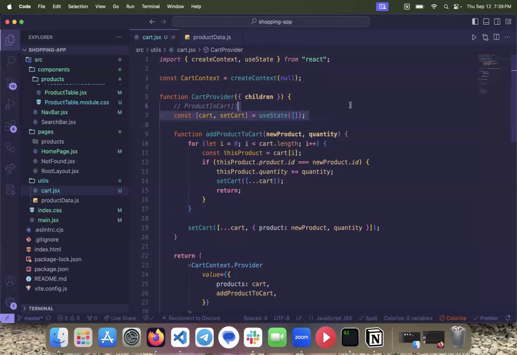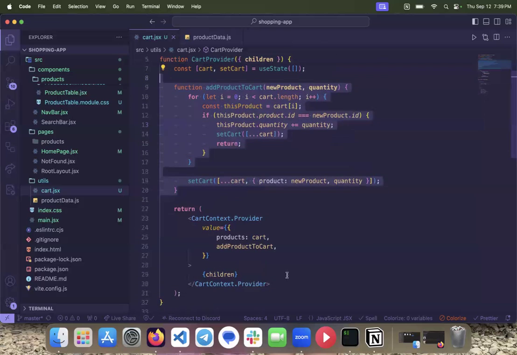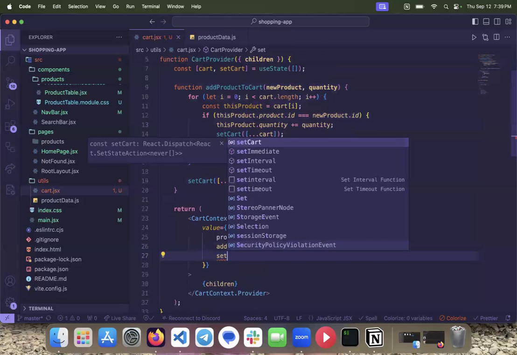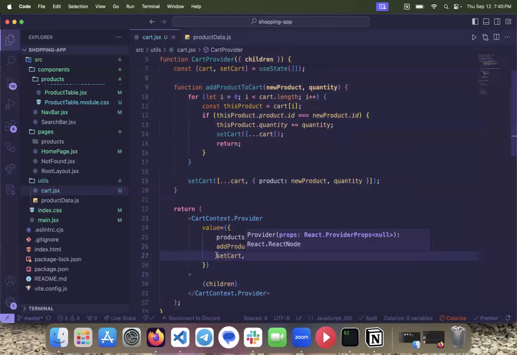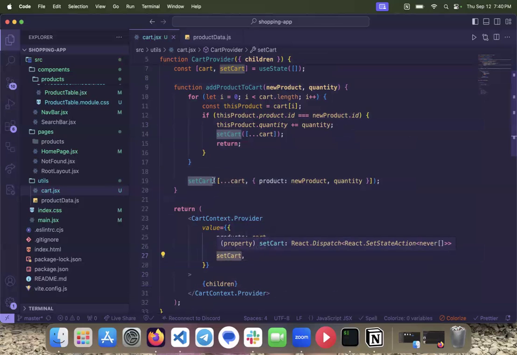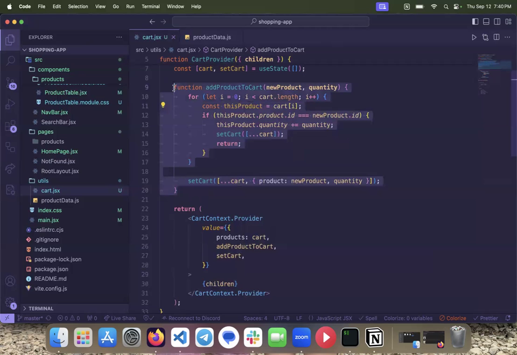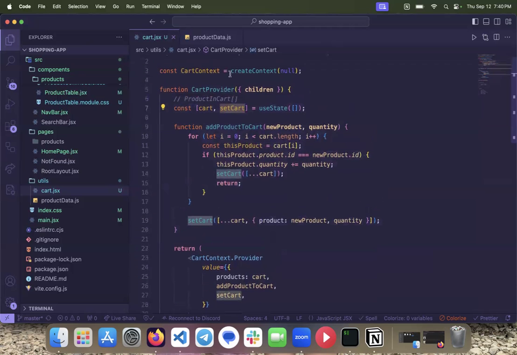So we have a state. We have an action that updates that state. I could, in theory, just instead of an action, let people set the cart to whatever they want, but this is very error prone. It's a much better idea to make sure that only the component that cares about this state knows how it can be changed, and to not expose this setter method to other components that might do whatever they want with it.